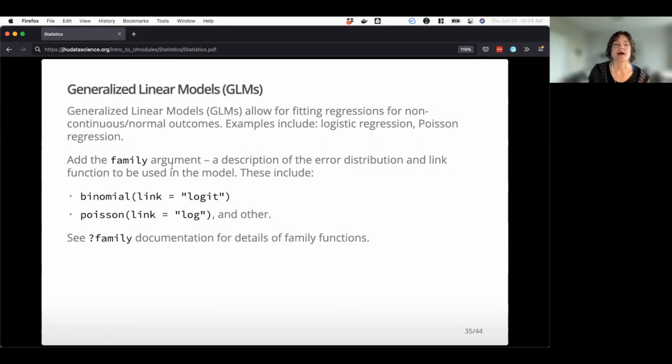The way we do that is by adding one more argument to the GLM, which is a description of the error and the link function to be used. So if we have a logistic regression, for example, we would use the binomial logit link. And you can look at more information about the family using the question mark family documentation.